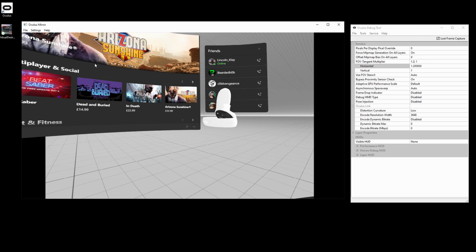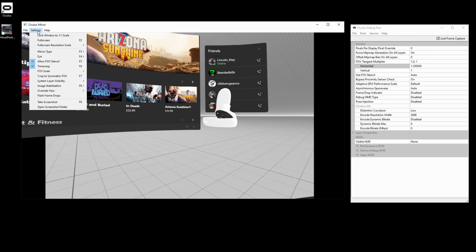Another real cool feature in here is the image stabilization. So we can turn that on. If I physically move the headset around, like you can see I'm doing here, it keeps the screen stable.